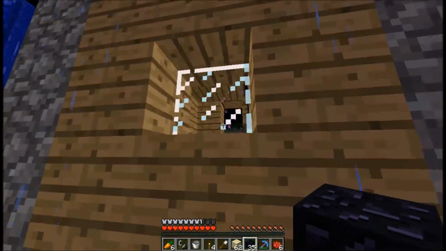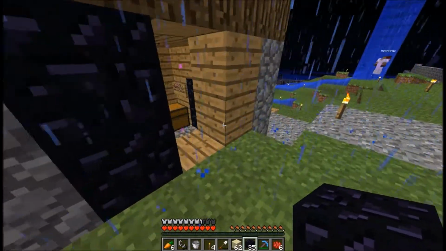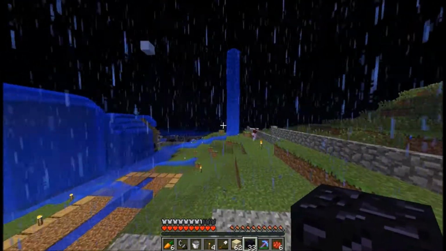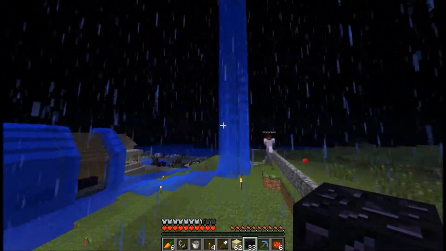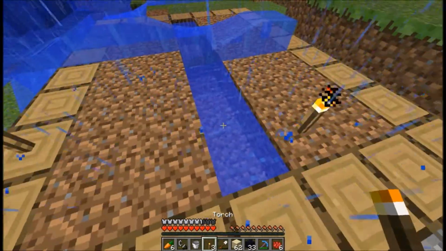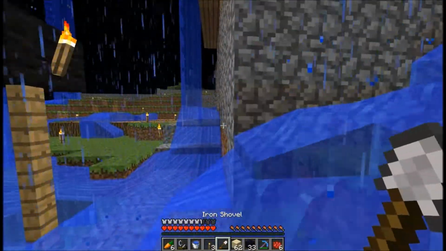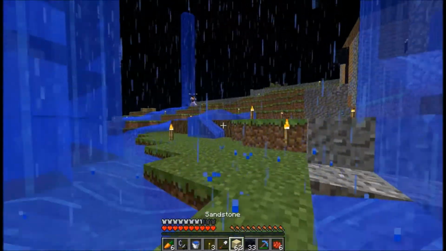I already did. Where is the hole? What if the server crashes because of the rain and the moving water? Holy crap, how'd you get up there? Did you pillar up? Yeah, and then I destroyed it all. Holy crap. Make those all around. Those random pillars of water. Come over here. Hey, make sure the ground's lit up on the places that don't have water, though.